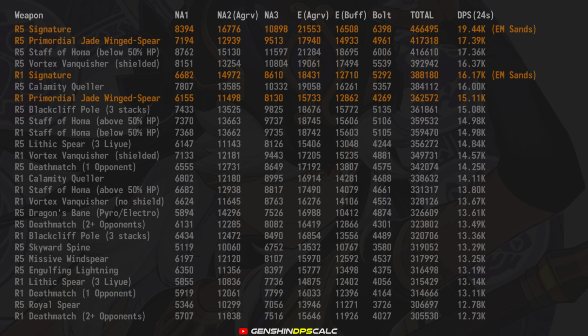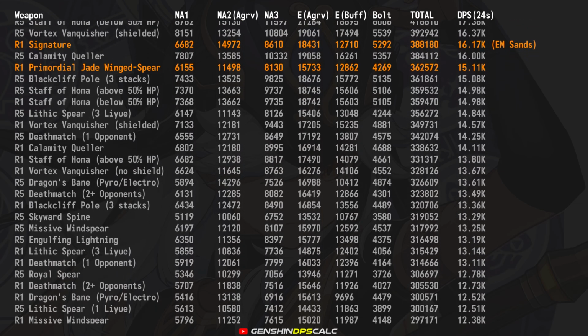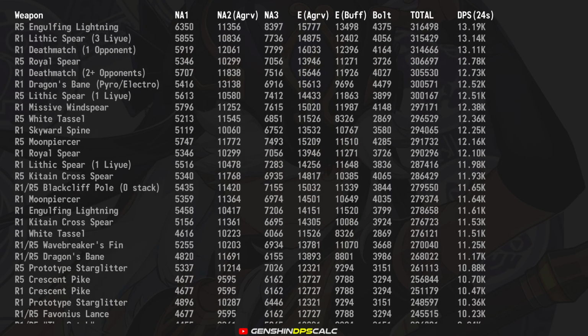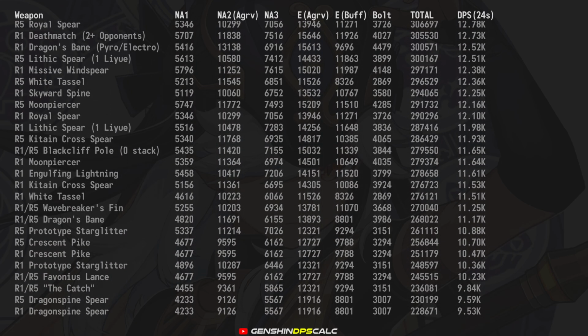Now let's take a look at the DPS result with the new rotation using the 4-piece Thundering Fury set. As you can see, he can deal slightly better DPS on almost every weapon with this method, as long as he keeps triggering the Electro reaction every 2 seconds to reduce his skill cooldown. But currently, this rotation is still only good in theory, because I don't know the viability in real-world practice yet. For example, can he constantly trigger the reaction every 2 seconds for 18 seconds without getting interrupted?